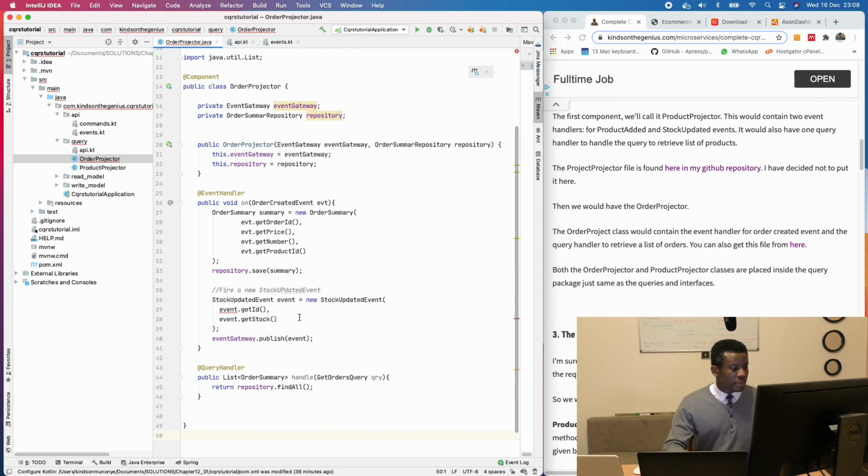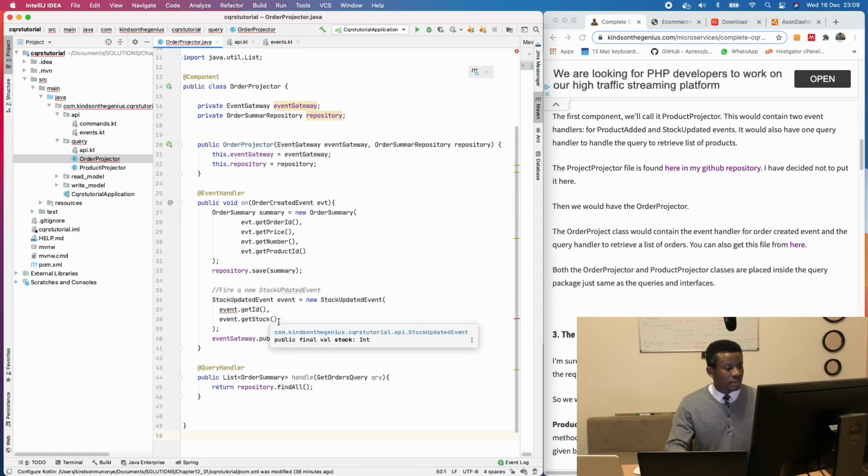So permit me to just troubleshoot a little bit where this problem is coming from. Stock updated events is equal to new stock updated events evt dot get product ID, evt dot... give me one second.